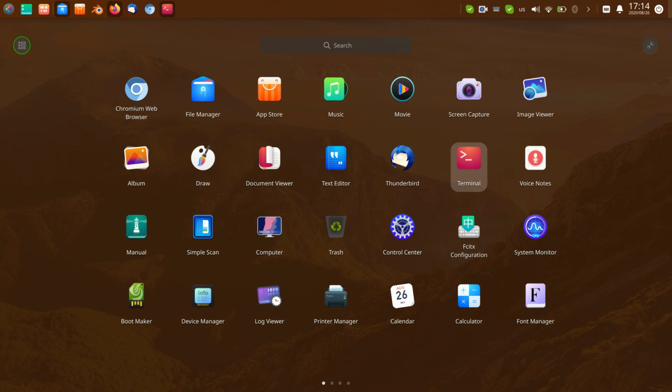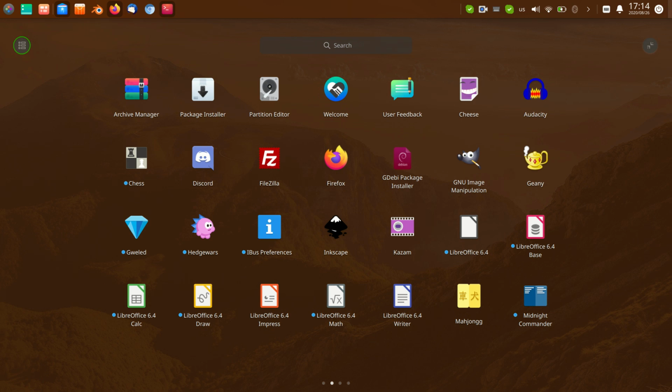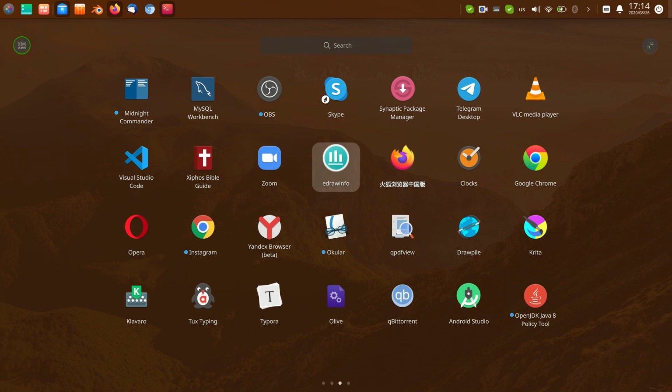Well, if you have time, you can check all the basic programs here, for example, the system monitor. Others too. Voice note is very good because it helps you. If you save some voice notes, that's great. Well, for me it's great. Other apps are here. Well, other programs by default I don't find.